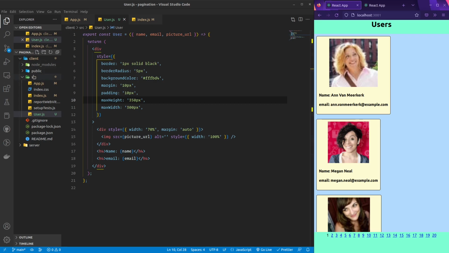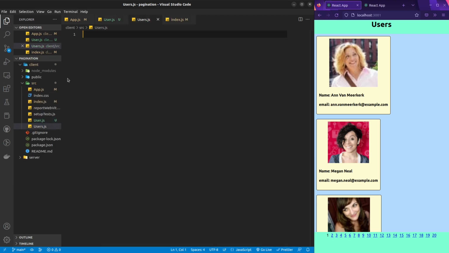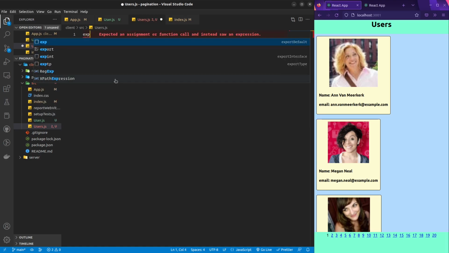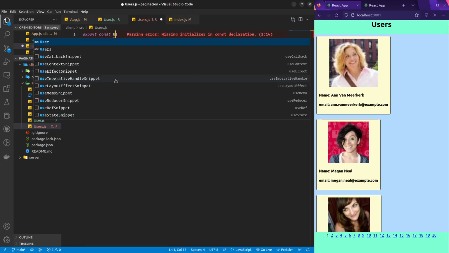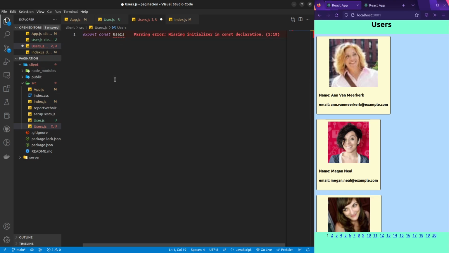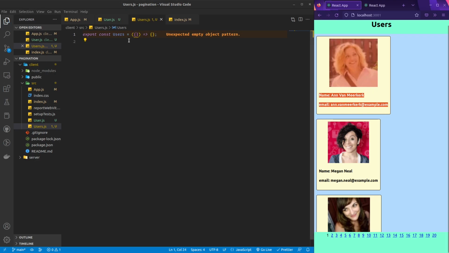So let me just create users.js, and in that I'm going to export const users is equal to, and this is going to take the list of users as input. So the users component will have a list of users, and it will render the user component for each user in the provided users list.